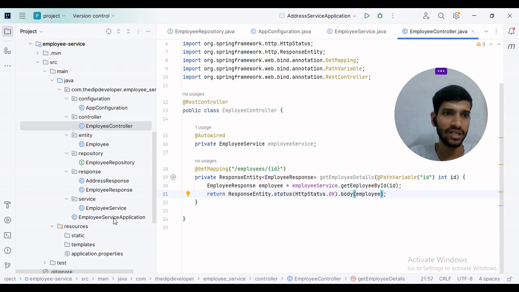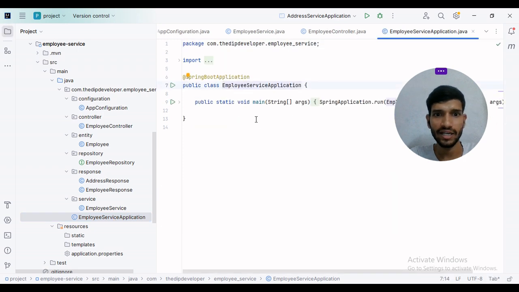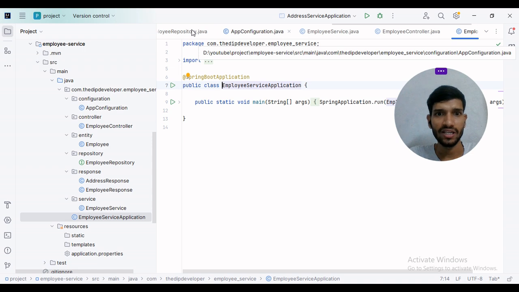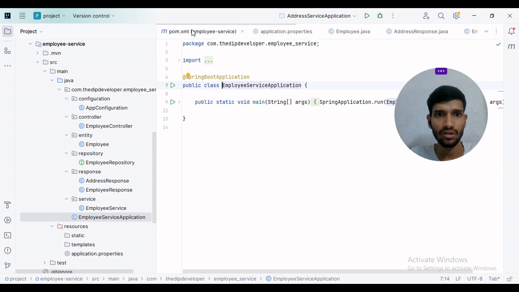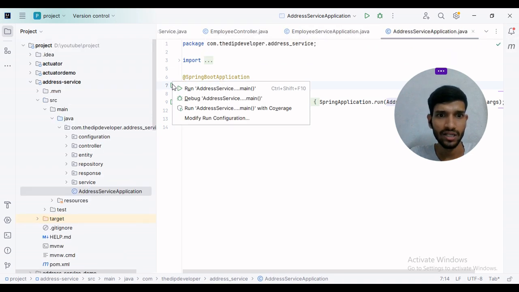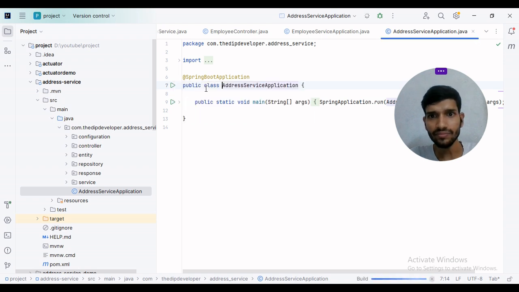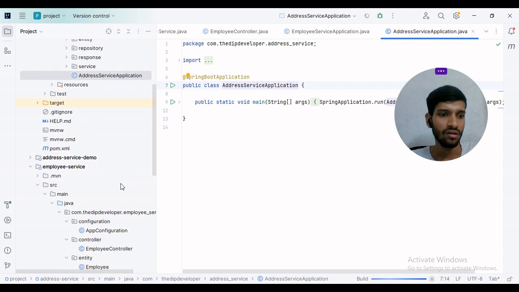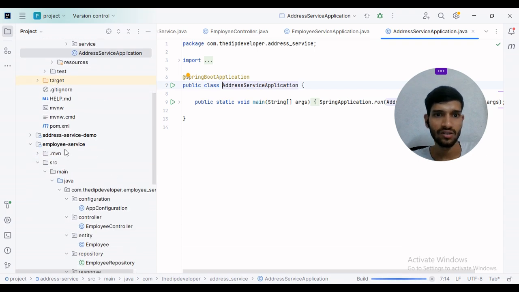So let me run this application. Before running this application, we should have the address application up. So I will do that first. Once this address service is successfully up, then only I'll bring up this employee service.